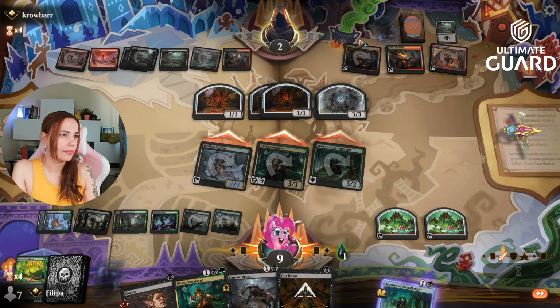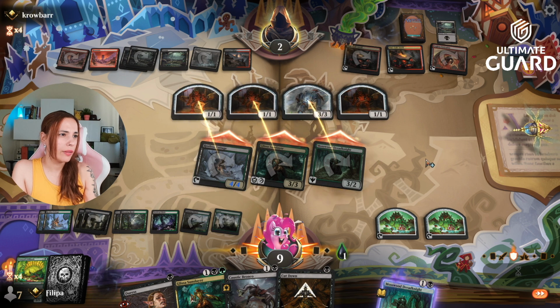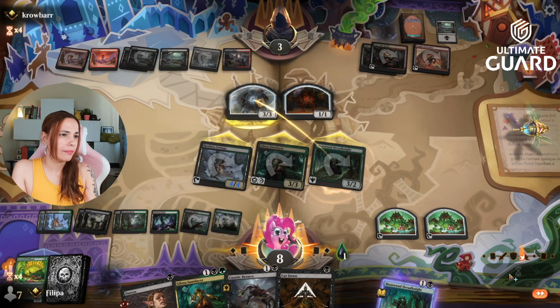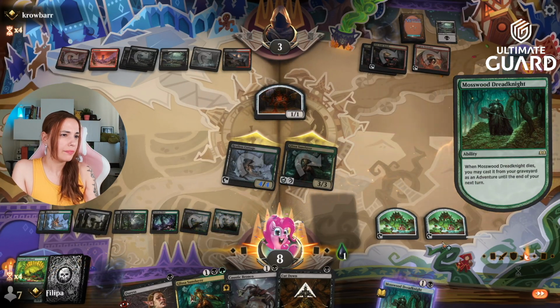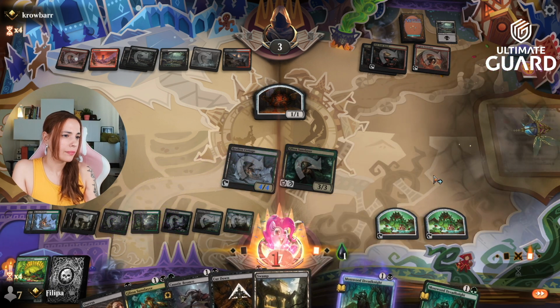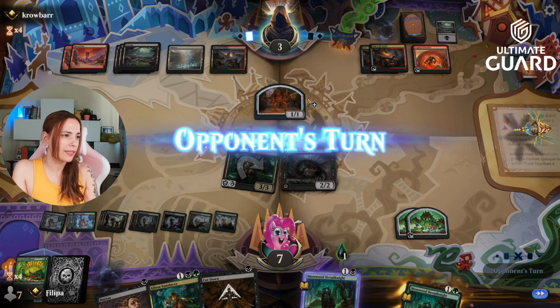So let's see what they do. That's okay. That's a chump. Not much I can do about that one. Sure, I go to 8. So I could go for Dreadknight. Could also just play a Bronco. Let's do a Bronco. Let's gain life just in case if needed.